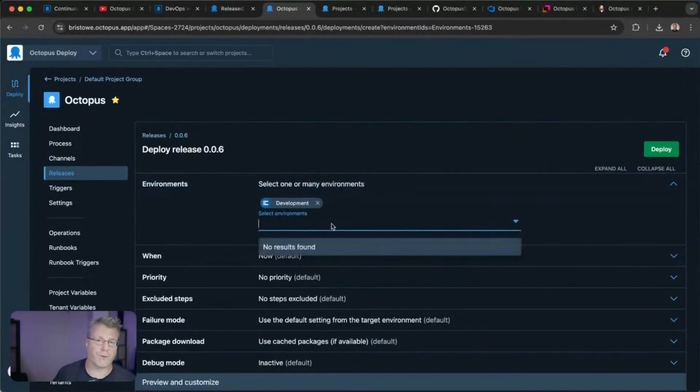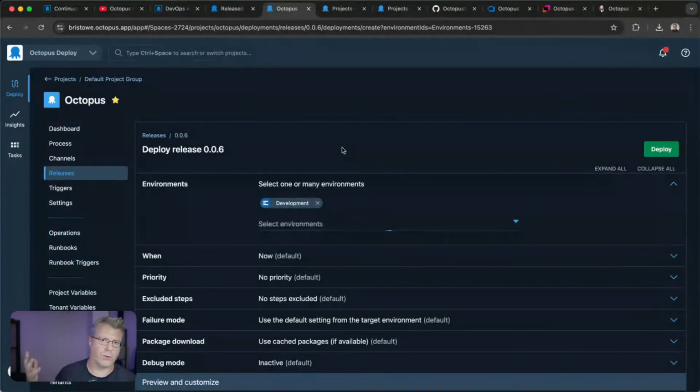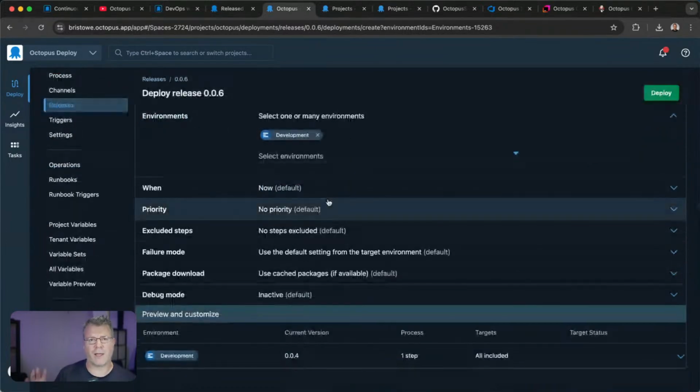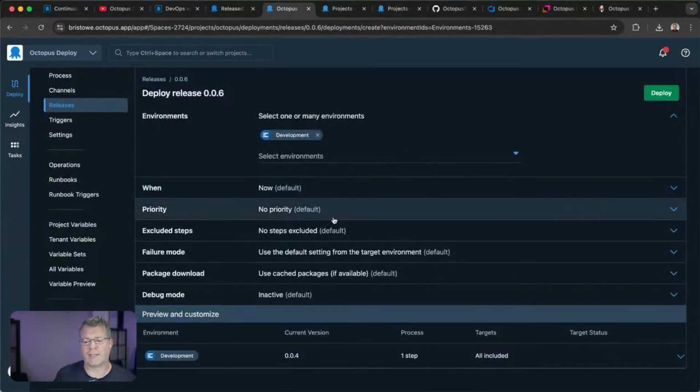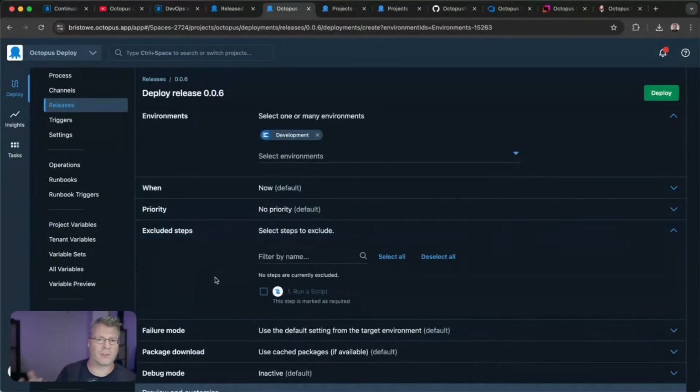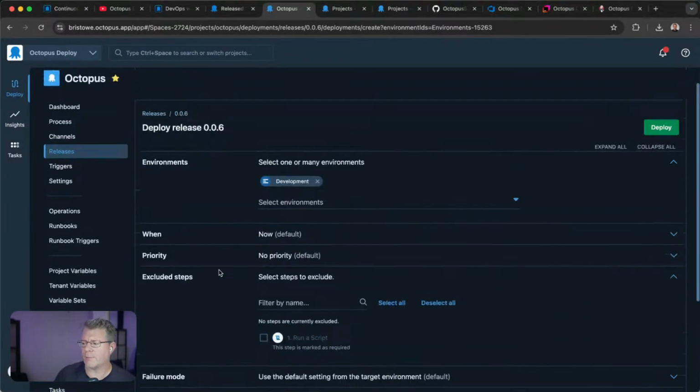You can define these in a variety of locations. They are just semantically meaningful terms that you define, mapped to physical environments, or physical targets rather. I can specify a schedule for this. I can define whether I want it to have high priority. I can give it a bunch of other things as well. I can also elect after the fact to choose that I want certain steps to not be run. And you may wonder, why would I want this? Well, there may be emergency tasks you may want to run, or this is a specific case. I can turn off certain steps as part of this if I wish. Let's go ahead and now deploy this.